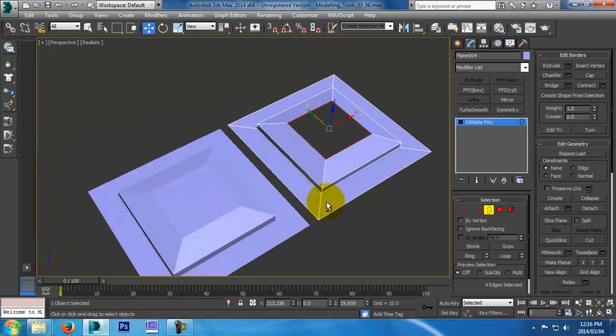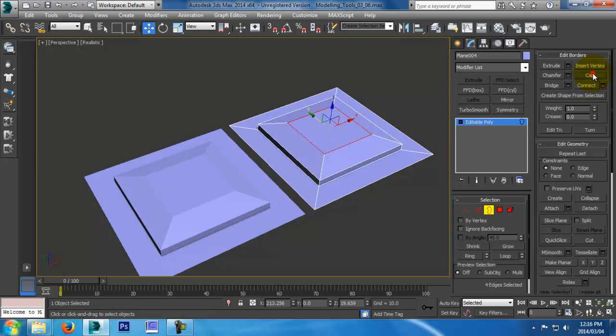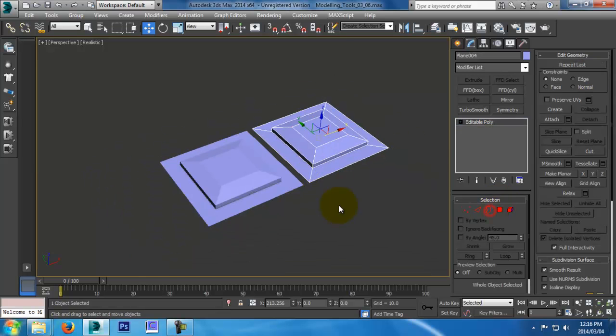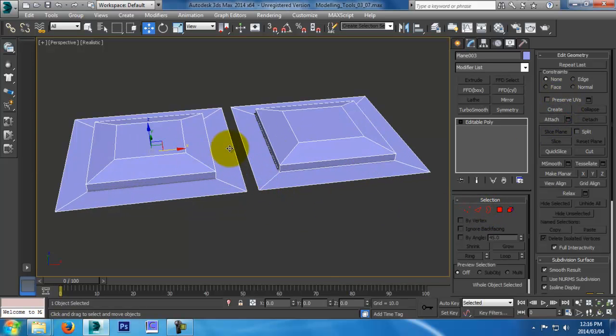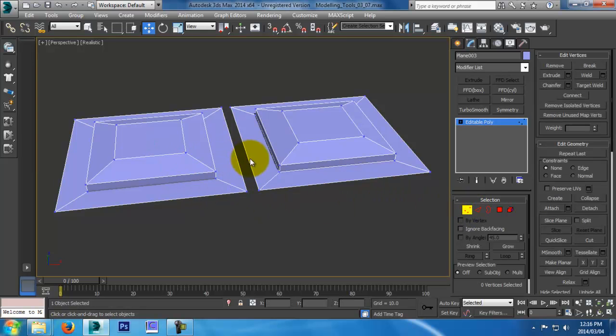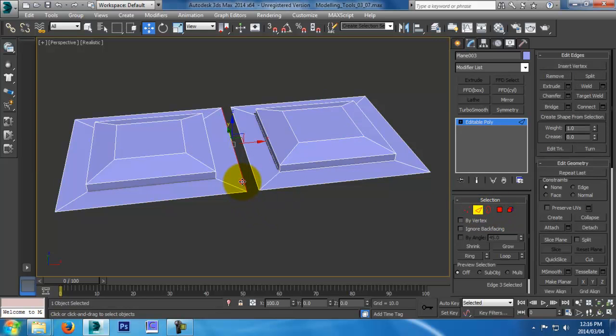There's no right or wrong. If you're happy with it, you cap it. You're done. And if you want to make this one object now, you say, cool. Go and attach it. Literally grab the one next to it. At the moment, you can see there's a big gap between the two. If you need to fix those, there's two ways to do it. You can either, if you actually want to create a face between the two of them, you go and grab the opposite edge, this one, and then hold control, grab that one, and bridge.